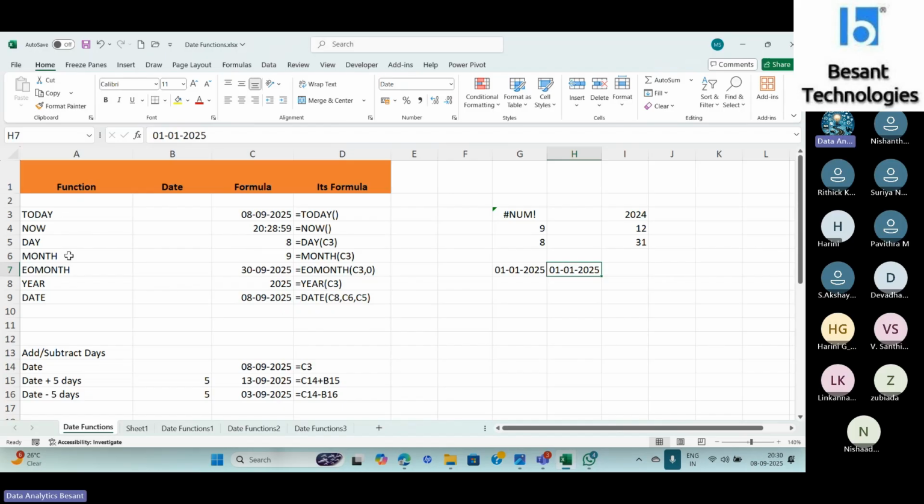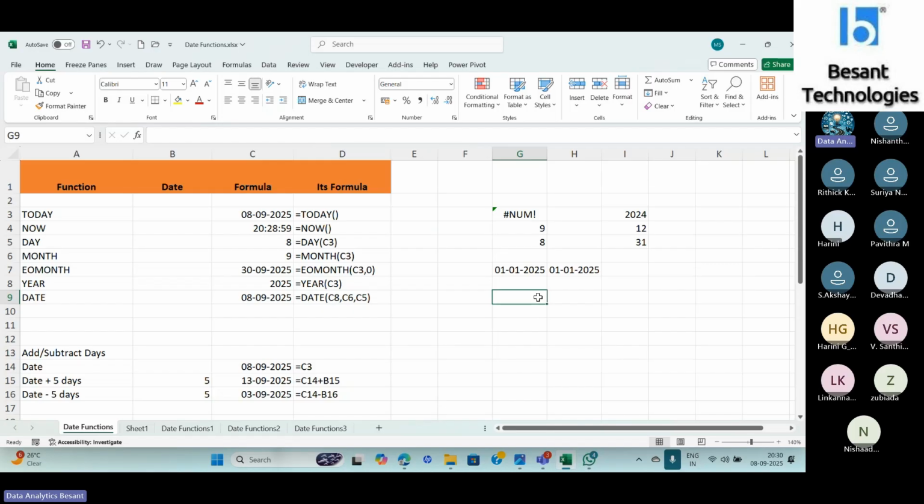Okay. Now we are done with this whole of it, but something is left out which is quite important, mainly used in the financial areas. End of month. End of month is just going to calculate, for whichever date you mention inside it, it's again a serial number only, it's going to return the end of month of that particular date.